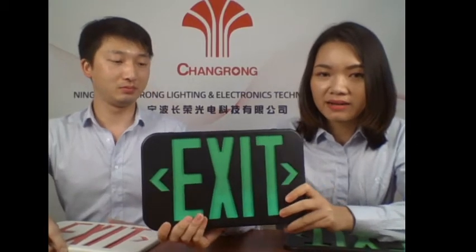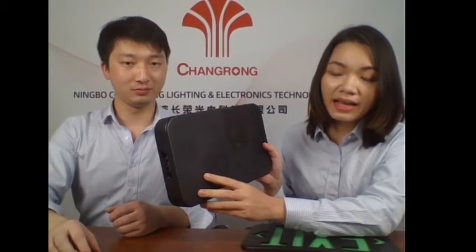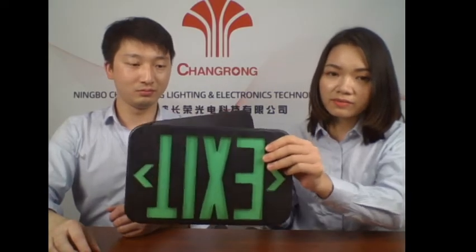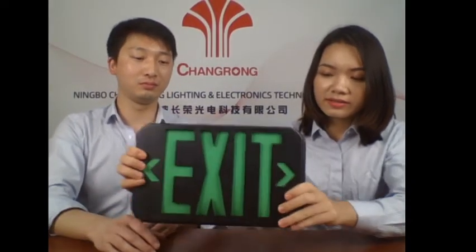This is our most popular model, SXR. You can see this black color housing, green SC wall, and we can do a white housing and red color SC. And you can see this SC panel and this green color, this black color panel, this single side. And we can change this black color panel to acid panel. So it is double side.